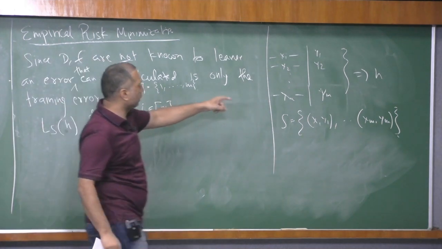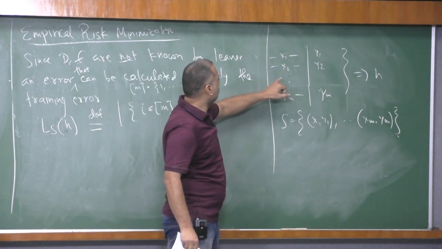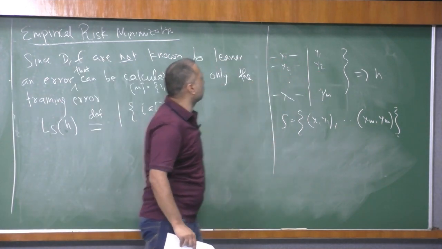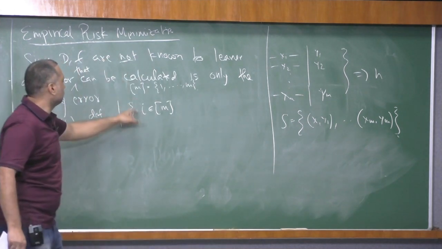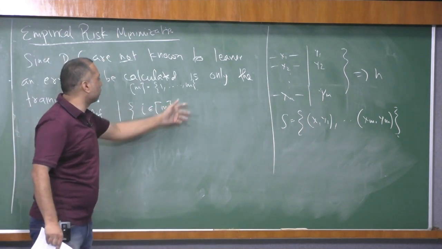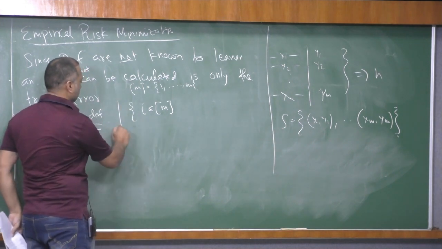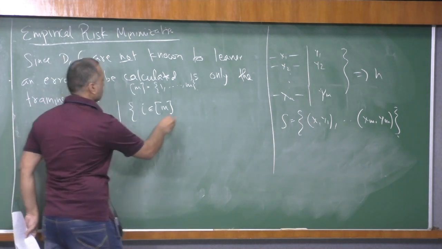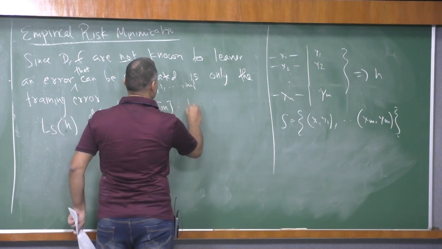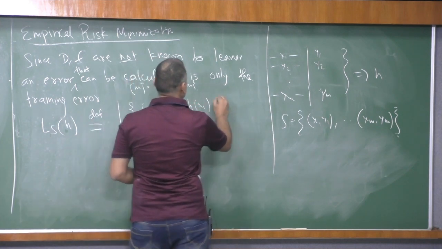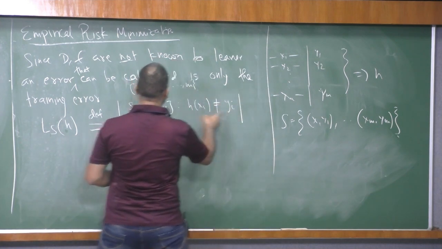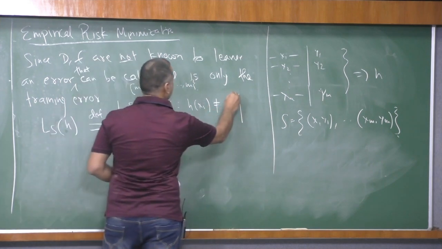And obviously we know, right? The training error will be h of xi not equal to yi. Okay? So for which of these i, h of xi is not equal to yi. And how many of those? So this is the cardinality notation, right? For how many of those? So that's what we are going to do. h of xi is not equal to yi. Okay, so count these. That's what it means.